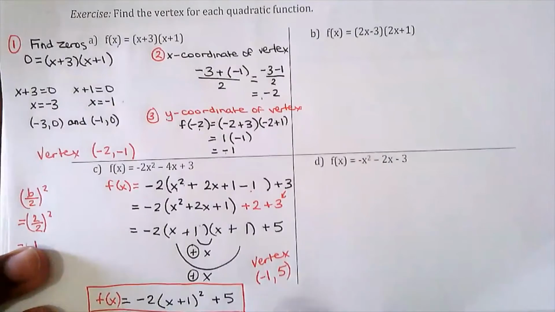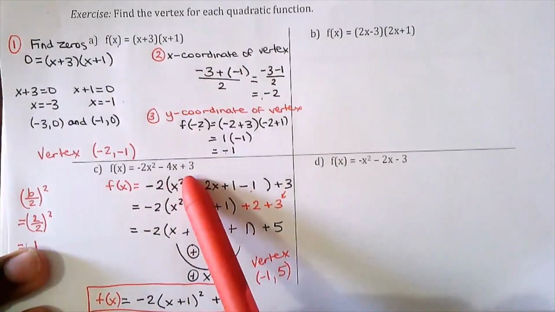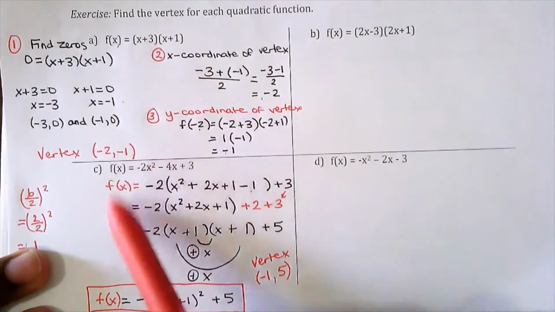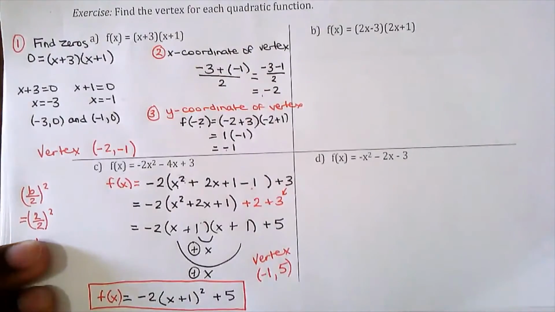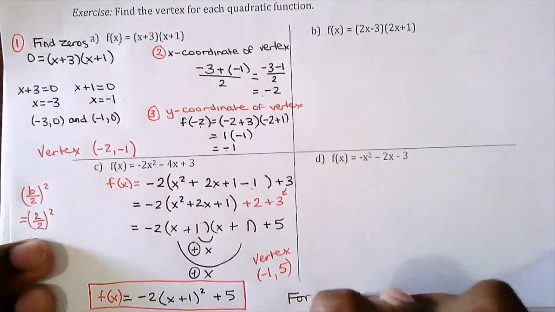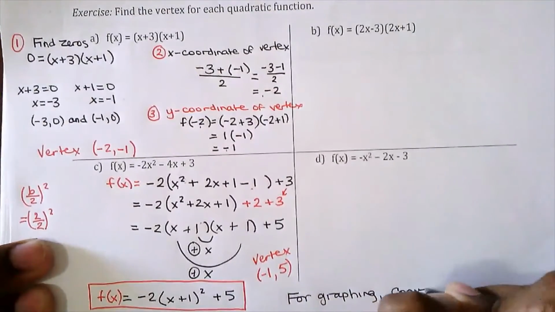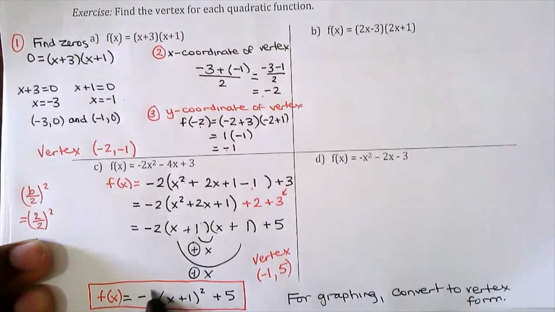Again, the vertex is important because we need the vertex to always graph. So if I tell you to graph this, for example, it's in standard form. You know you need the vertex. You need to complete the square, change it to vertex form before you can graph it. So a general rule of thumb for graphing, and I'm going to actually write this down. For graphing, convert to vertex form. Always. Because this also tells you now you have the vertex. You also know if it opens up or down. And using the a value, you can also find the step pattern.